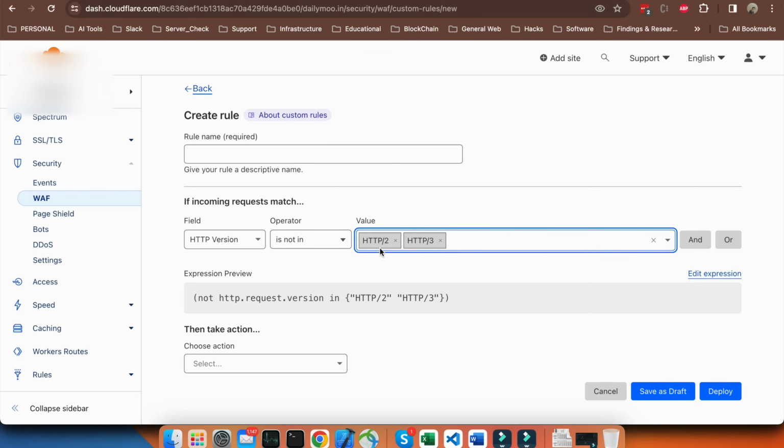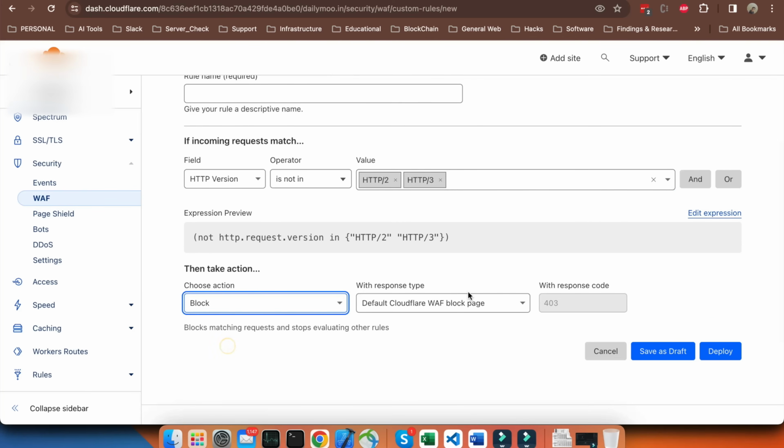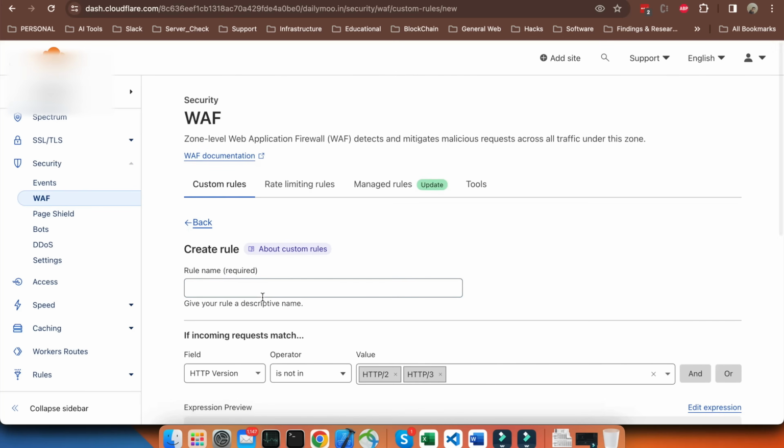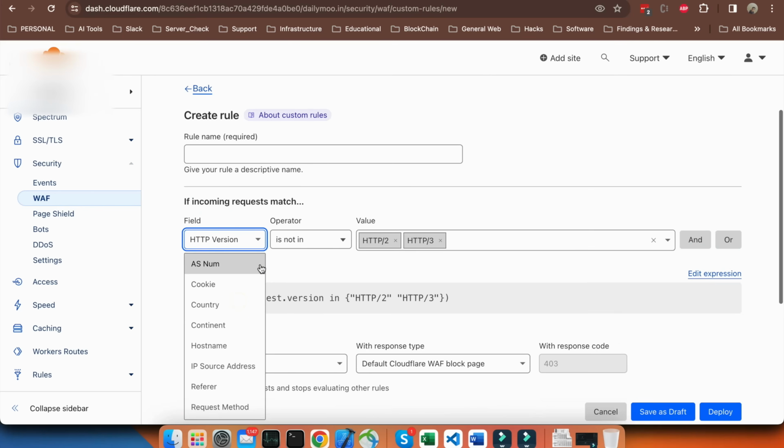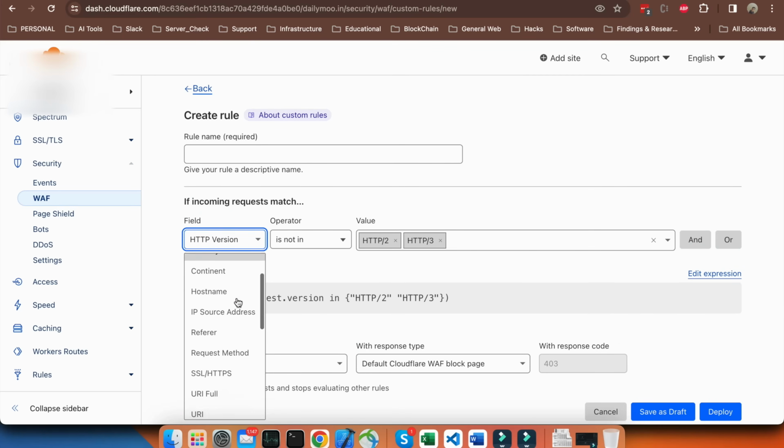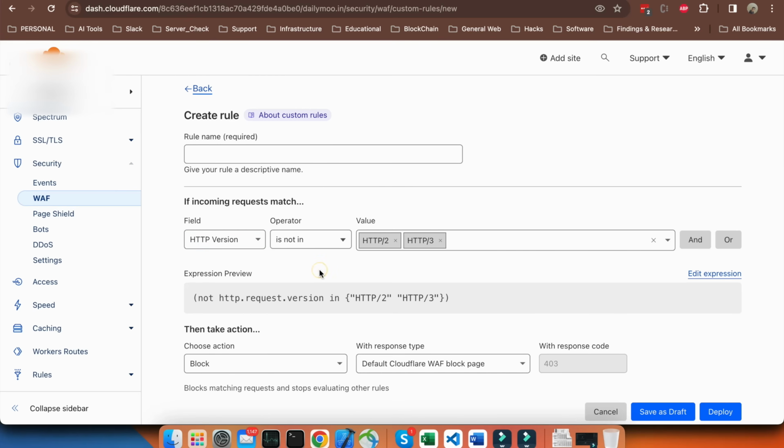These two HTTP versions I am allowing. If HTTP2 and HTTP3 are not present, then block the request. You can add it like this. This will help you reduce program based attacks.